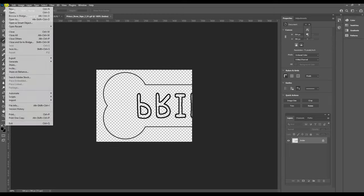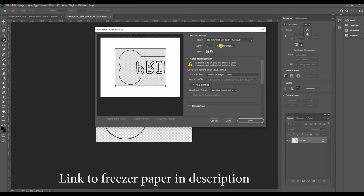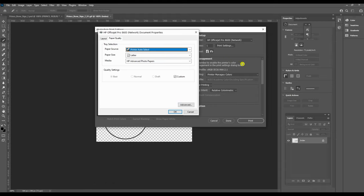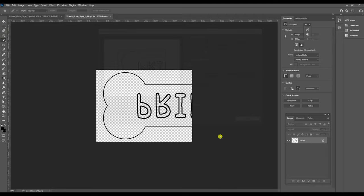Now we're going to hit File, and we're going to hit Print. When you print it, you want to find a setting. Your printer may be different, but find your advanced printer settings. I just hit Print Settings there out of the Photoshop dialog box. This goes to my HP printer. Then you click on Advanced, and somewhere in there, hopefully, if your printer has this capability, you'll have borderless printing. You can choose print with a border or print without a border. So we're going to choose print borderless and hit OK. Hit OK, and then hit Print.